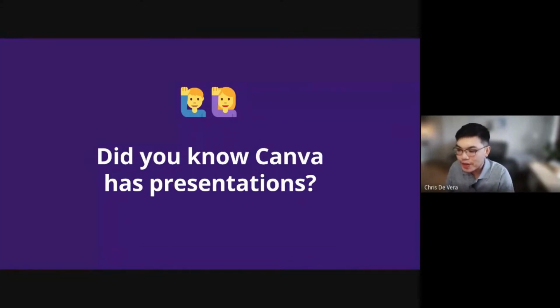Okay, si Kirsten and si Rodel, template muna. Both, sabi ni Ashley. Sabi ni Naomi, it depends on how much time I have. So safe to assume, Naomi, that if you have a lot of time, you can do it from scratch, and then if medyo clutch na, you can use a template to start with. Okay. So, yes daw, sabi din ni Naomi. Okay. So I think this is the great thing about Canva. You can make great presentations in Canva, but we want to make your lives easier. So you can also start with a template.